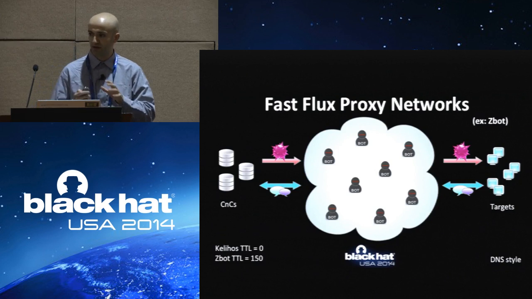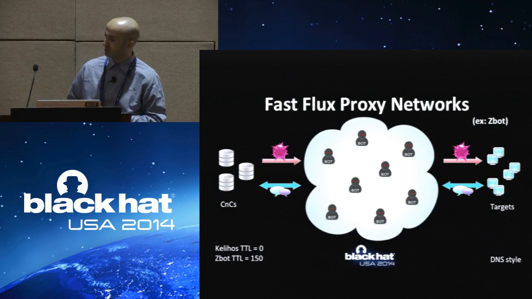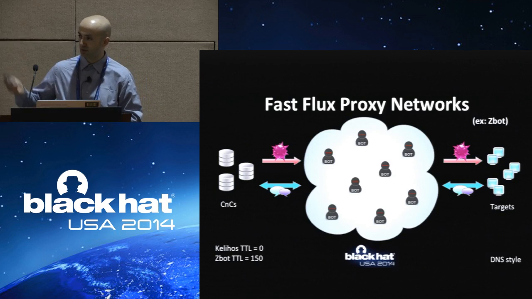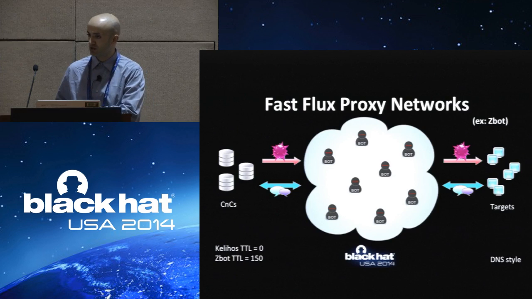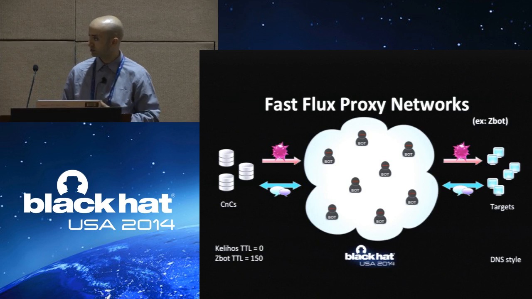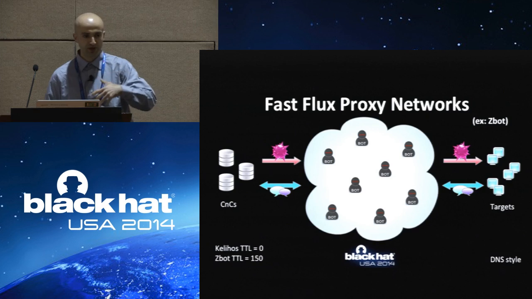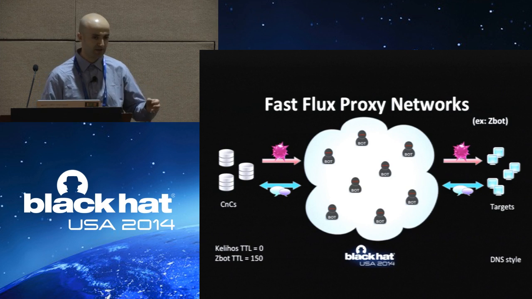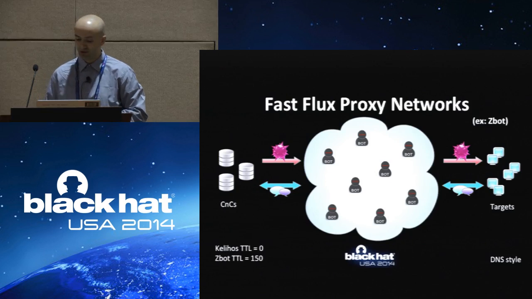And then in the middle sits a cloud of infected bots serving as a proxy network, which the communication between the targets and the CNCs has to go through. So if the infection chain succeeds, then the malware on the infected machine will try to phone back to these CNCs either to announce its status or to ask for extra configs or binaries or any other information. On the other hand, if the CNCs want to push extra payload, they will go through the proxy by pushing the binaries on the bots, and then from there they can get to the targets.